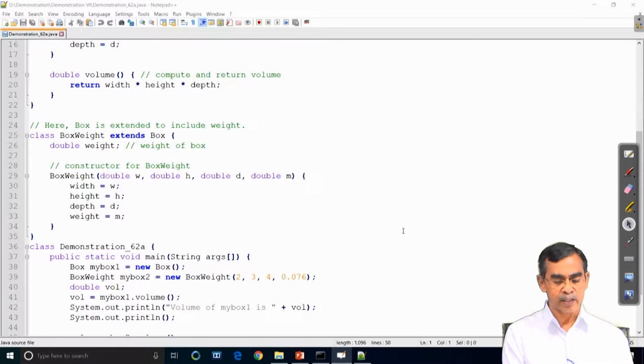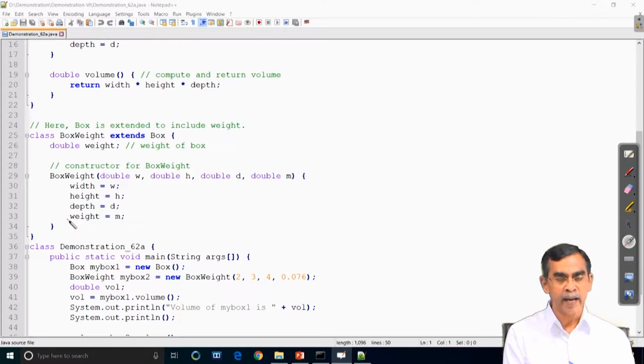So, this is the superclass. Now, we derive one class, giving the name BoxWeight, which is an inheritance of the superclass Box. In addition to W, H and D which are there in the Box class, we define another data member, weight, of type W. So, this is the data of its own, and then we declare a constructor in this class BoxWeight, to which we pass the values, and then initialization is this one.